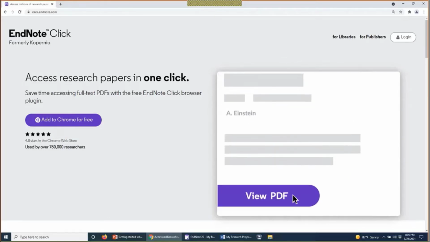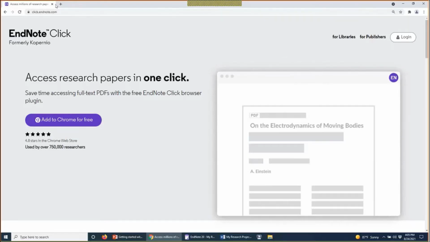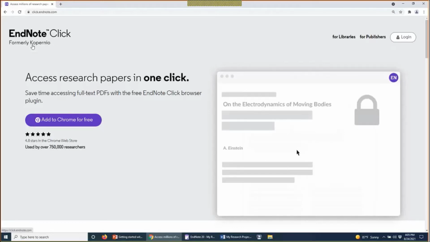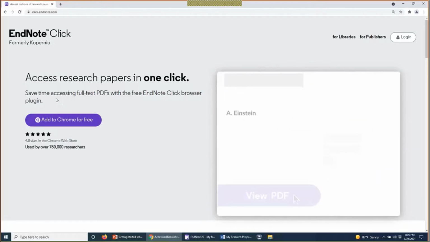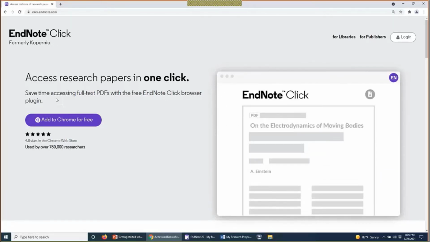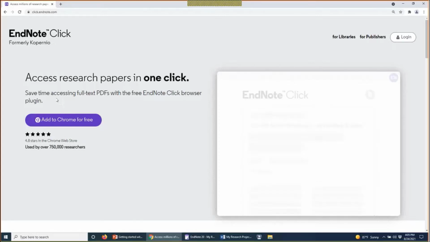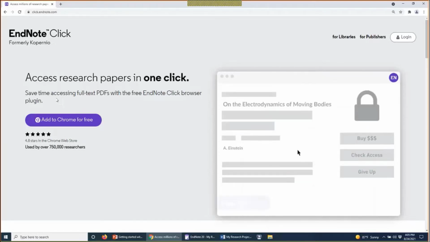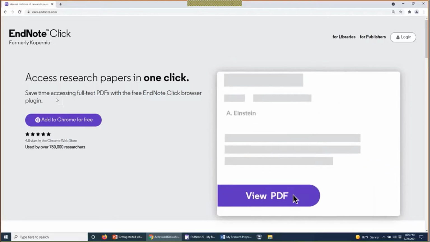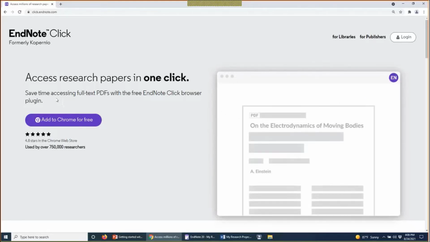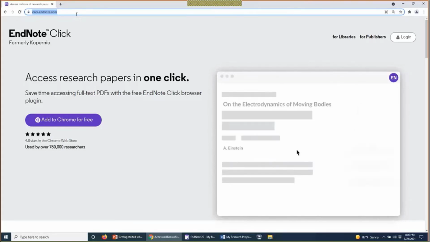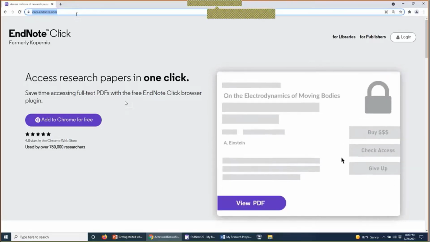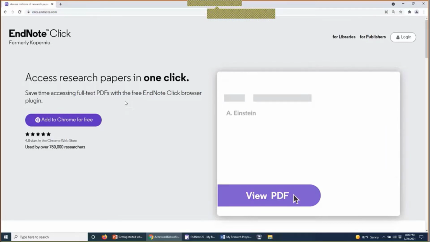We're going to go ahead and add this extension to our Chrome browser that we're looking at right now. Now, if you're an EndNote 20 user, this is something that gets installed automatically into your default browser. So again, just through performing a basic EndNote 20 installation, that by default will load this add-in for your preferred default browser. But if you visit click.endnote.com from any of the browsers that I've mentioned, you can install the browser extension from the site itself as well.